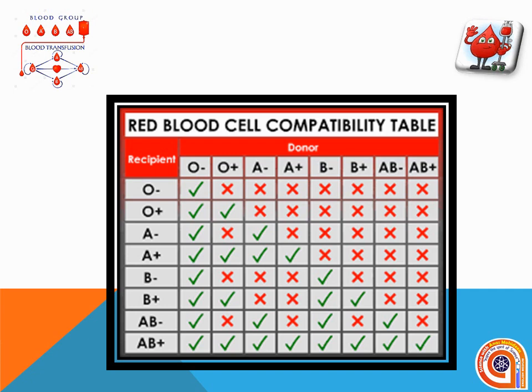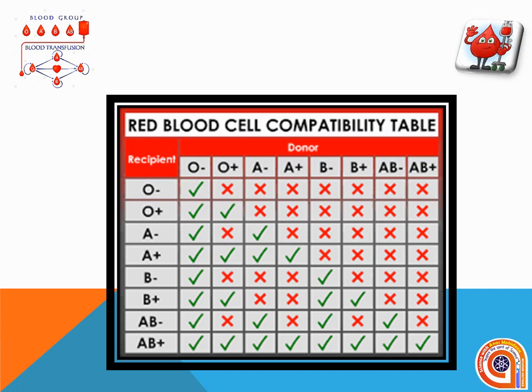So accordingly, we'll take the first donor, O minus. Blood group O could be donated for all groups. So if we take O minus, since it is minus, it could be given for both plus and minus. So it could be donated for O minus, O plus, A minus, A plus, B minus, B plus and AB minus, AB plus. If you take blood group O plus, plus could be donated only for groups with plus. So that is, O plus could be donated for O plus, A plus, B plus and AB plus.